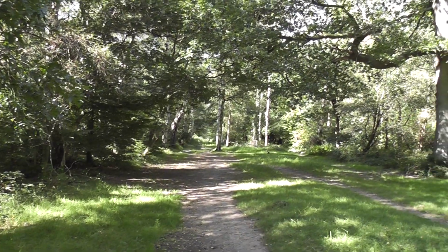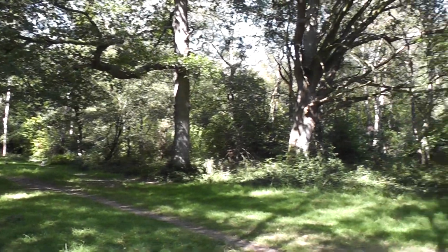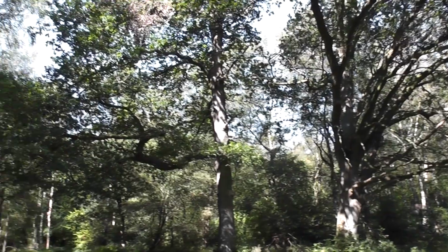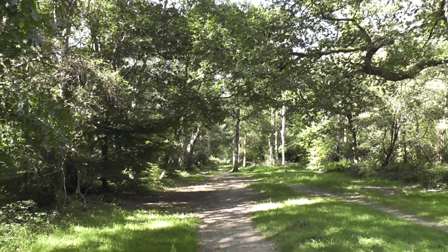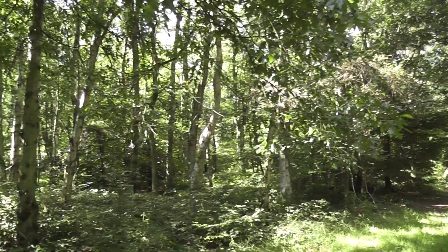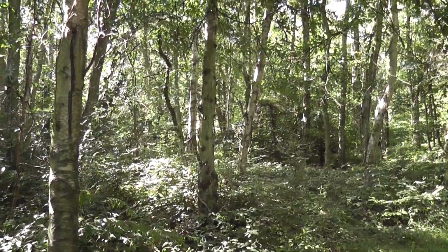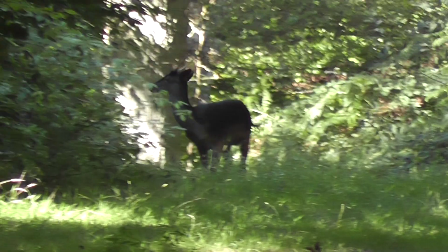I do recall this being a very decent walk even on a foggy December day. Today it's wonderful. Mixed woodland, giving a lovely cool temperature in here. There is a bit of an easterly breeze today, as I say, that's keeping this place like a fridge in here. Great at this time, midday heat and all that. Yeah, look at that deer. It's just got wind of me.